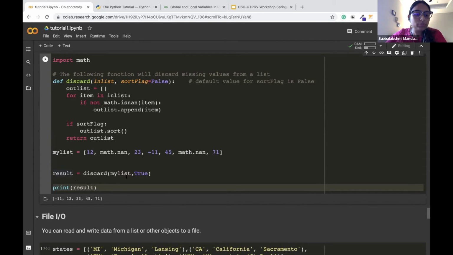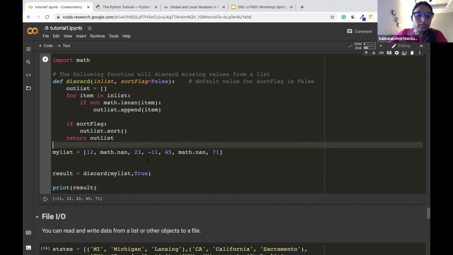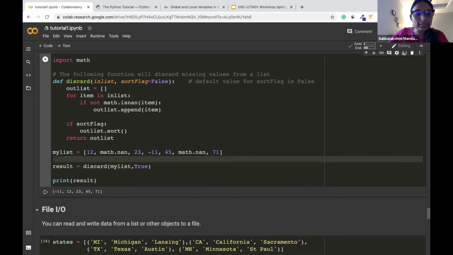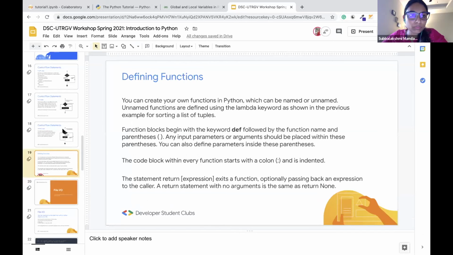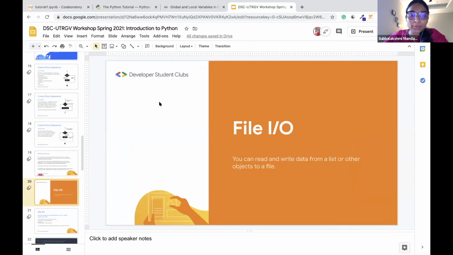I'm just assigning this to a new variable. Functions in Python are a very useful way to create reusable code, of course, and they also help you to organize your code as well. All right, hopping on to file input output.